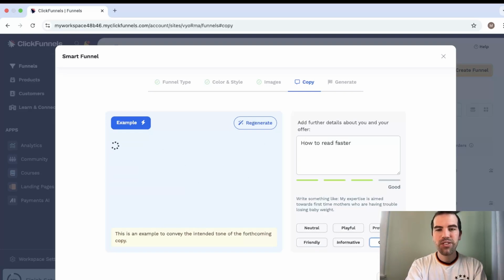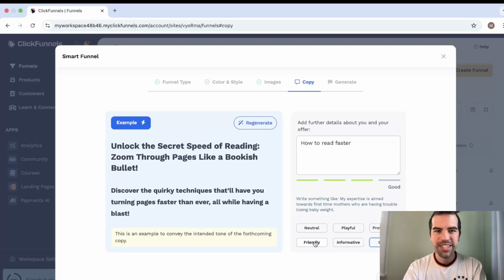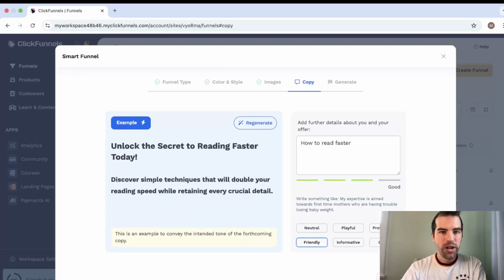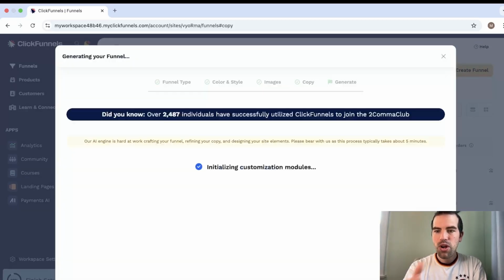Now again, because I clicked that, I'm not too sure friendly will be the exact same this time. So now we're seeing this one. Again, I don't really like it as much, so I'm going to go back to friendly. We'll see if it does the same thing. I don't know, because it is just regenerating this off AI. But as it does that, we're now seeing that. So yep, it did change it, which is too bad because I did like the first one. But now we're going to hit create.